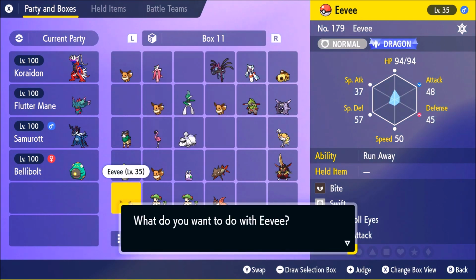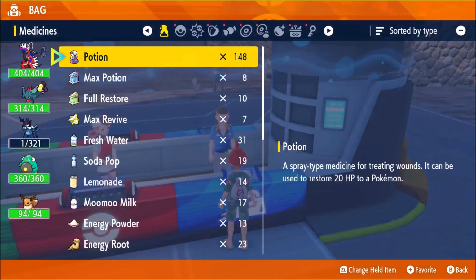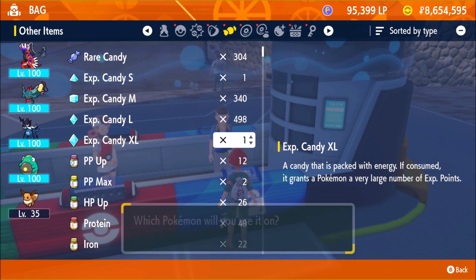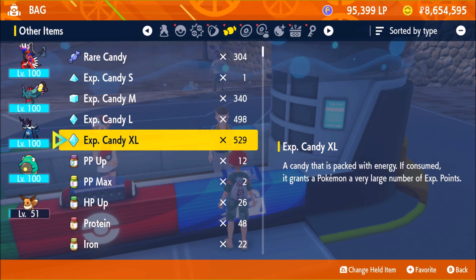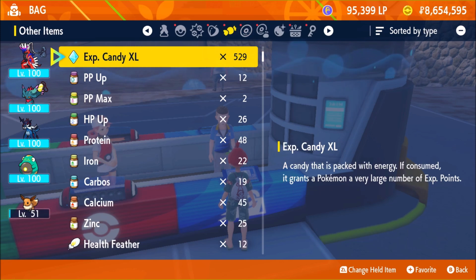I want to say, okay, we take this random Eevee from a 3-star raid. How many large and extra large candies to get it to level 50? Literally 3. And then that means it would only be like 9, 10 large candies.